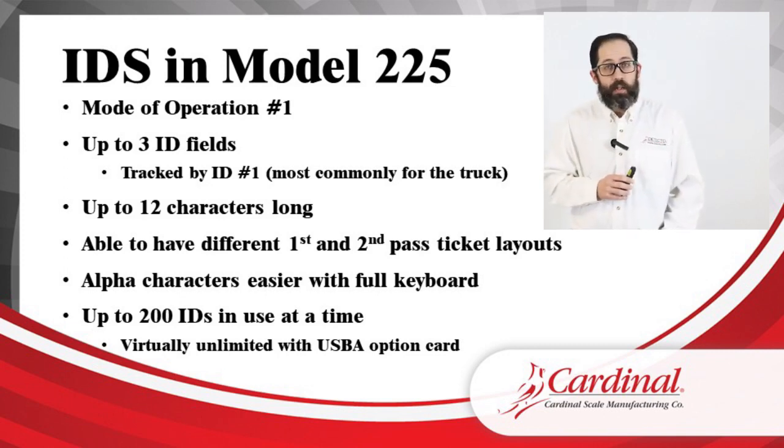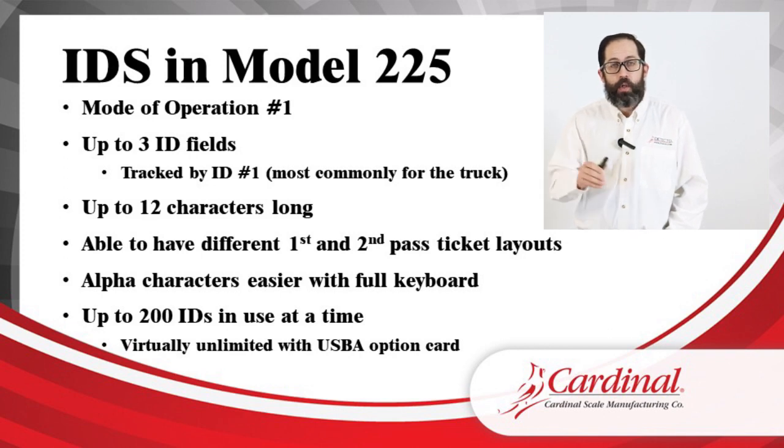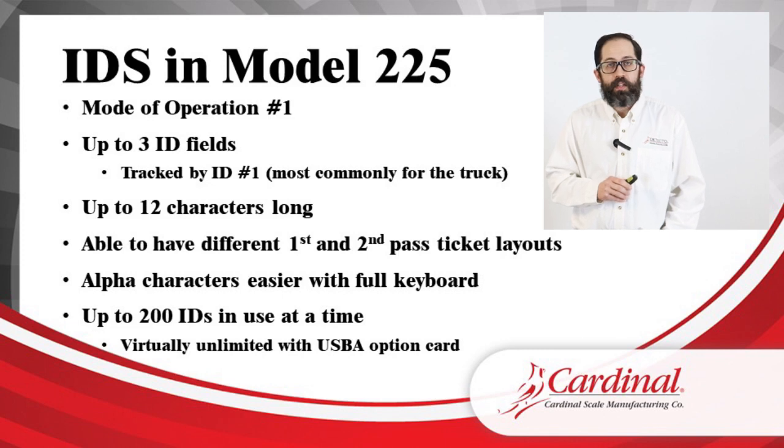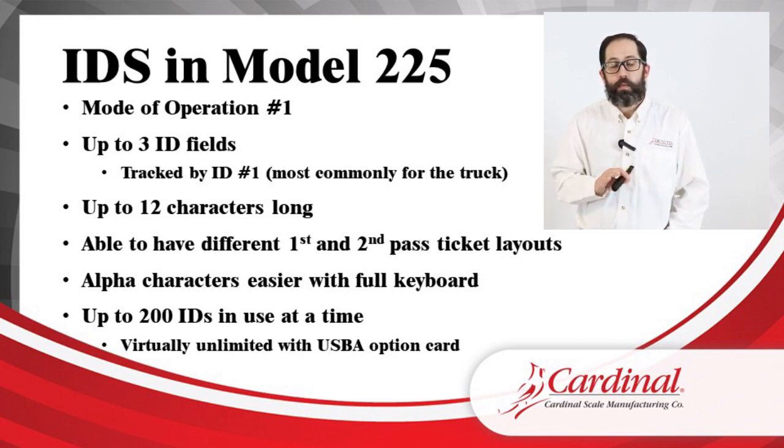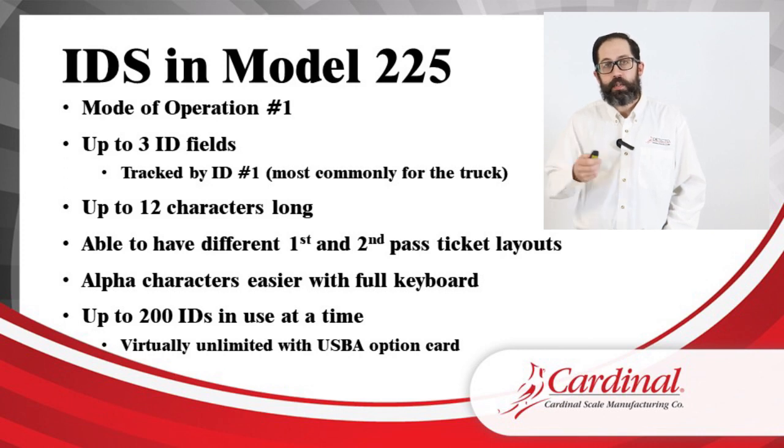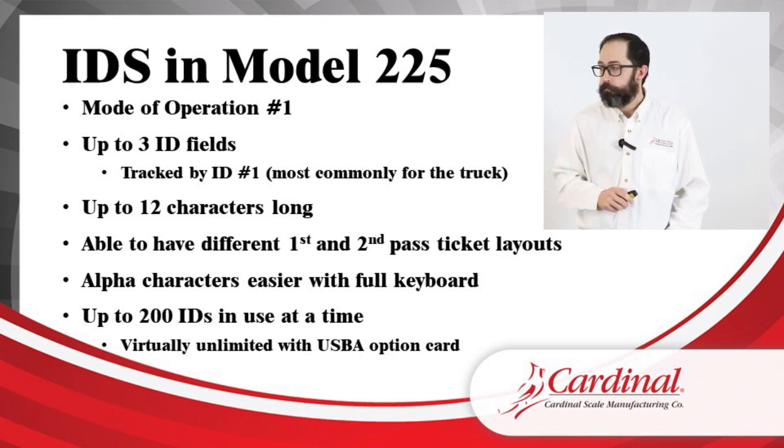And as we will see, we'll demonstrate towards the end of the 225 section here, we do also have the ability to use the PC companion. So we have the ability to take those IDs, or those transactions rather, put them on a USB drive, and then put them in the PC to be able to run reports, things like that off of.